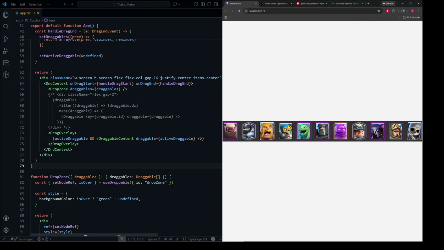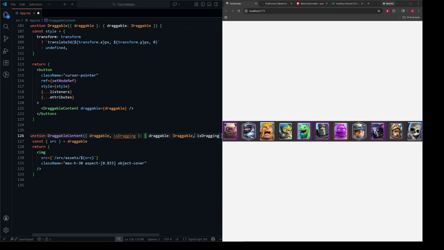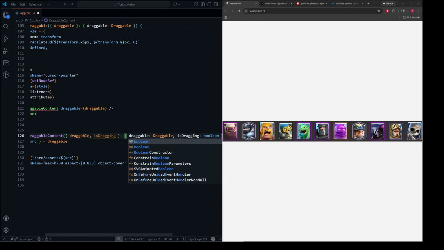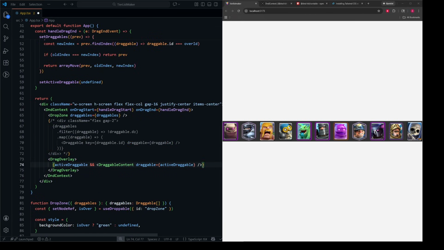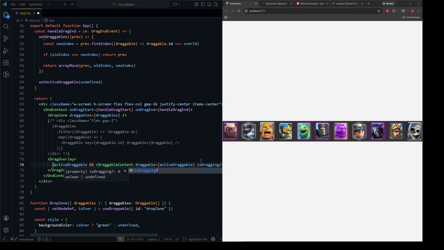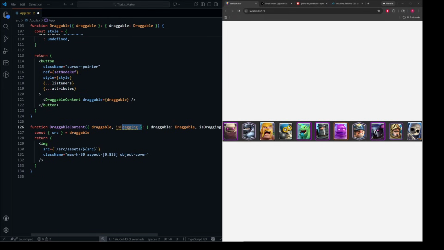We can pass in an additional prop inside of our draggable content right here called isDragging. This way, we know if the draggable content is actually the one that's being dragged. So we'll say isDragging. This is going to be a Boolean. It'll be an optional Boolean. And what we're going to say is where we're doing our drag overlay, we're just going to pass in isDragging is equal to true. That way in our draggable content, we know this one is the one being dragged.